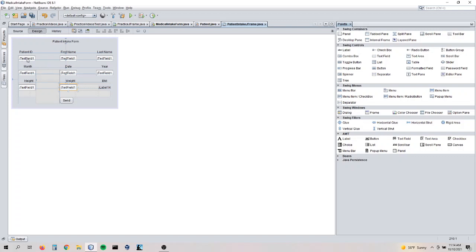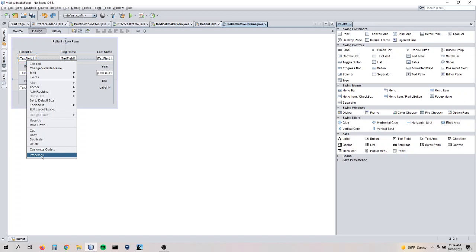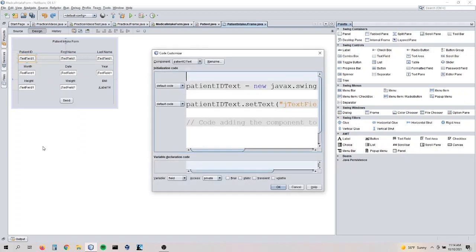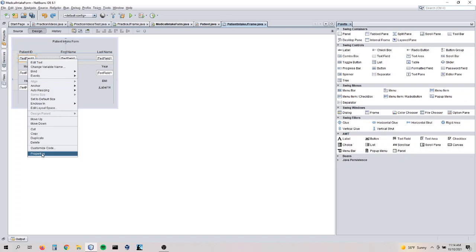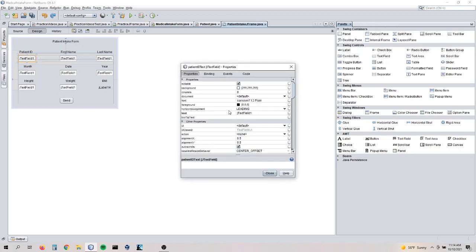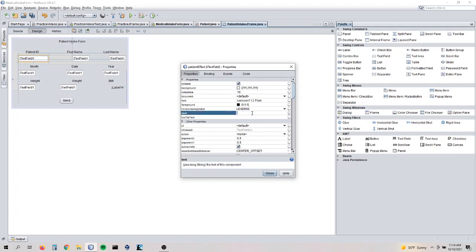Now the only thing that I wish I would have thought of sooner is clearing out these fields, but I think when we clear them out, it's going to want to shrink these. So what I think we have to do is go to, I think it's customize code. No, it is properties, maybe. Yeah. Okay, so the properties, we want the columns to probably be like 10, I'm assuming. The text in here should be nothing.